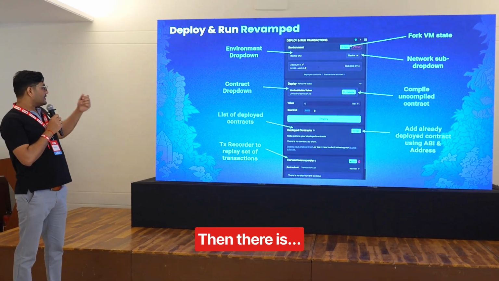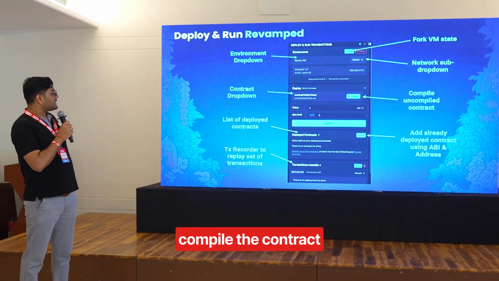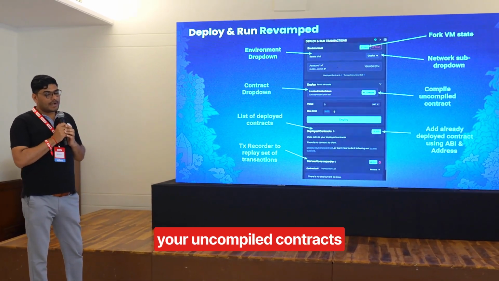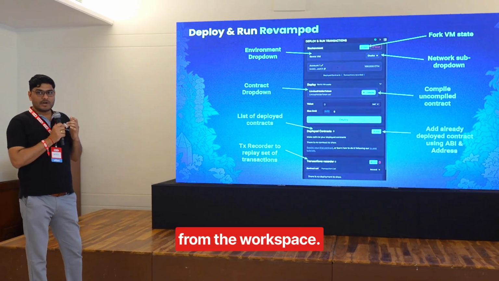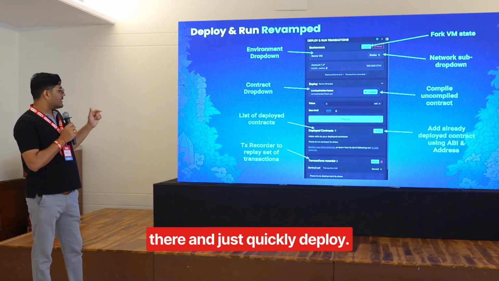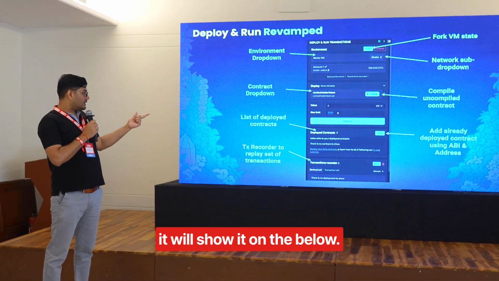In this plugin you can also compile the contract from a dropdown. It will show all your uncompiled contracts from the workspace, so you can compile from there and quickly deploy. The deployed contract will be shown below.